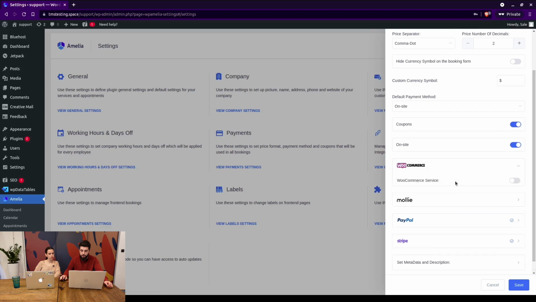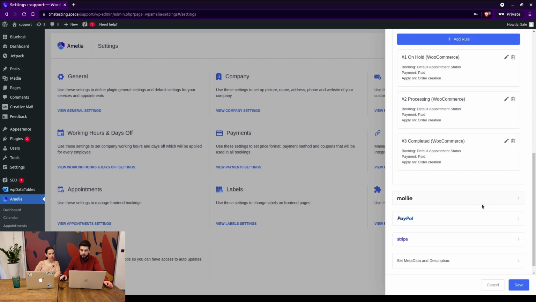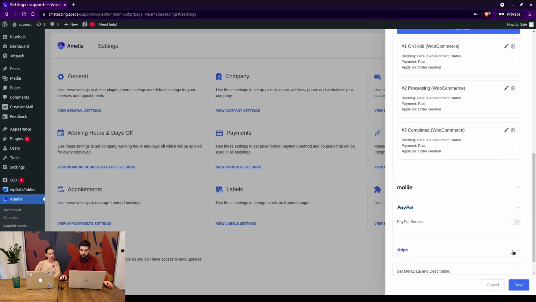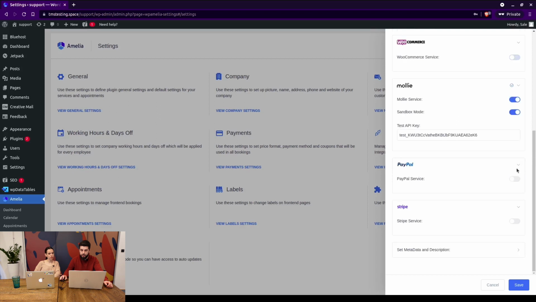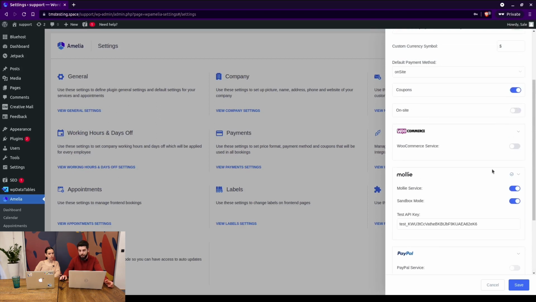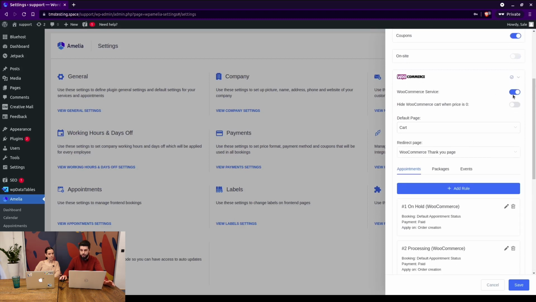One thing to note is when you enable WooCommerce, on-site becomes unavailable, PayPal becomes unavailable, Stripe becomes unavailable, and Mollie can be enabled, but then yeah. So when you select WooCommerce, nothing else can be selected. This is the only payment option that you have.